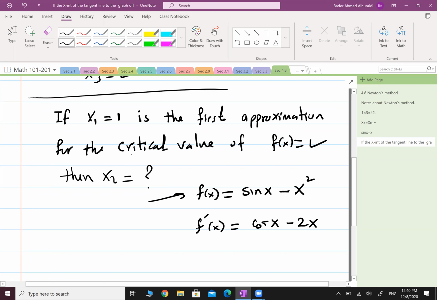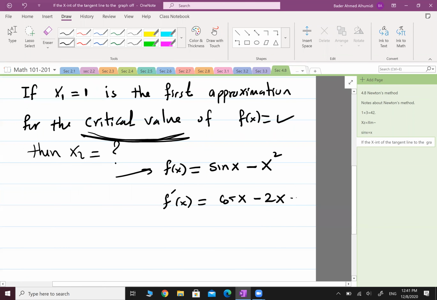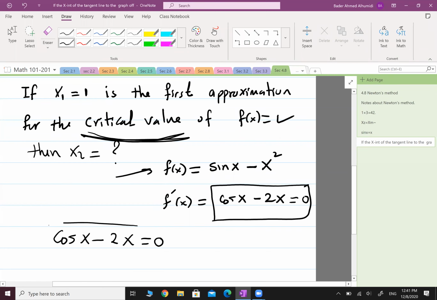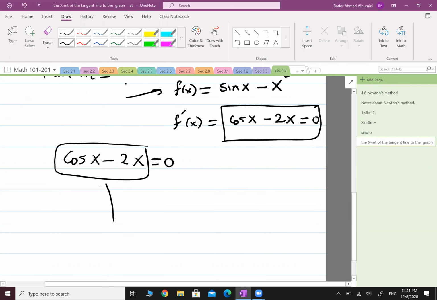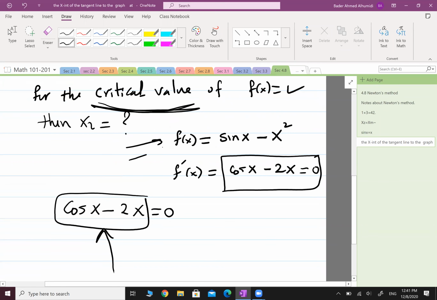We are trying to find the critical value. ولما نقول critical value شو تعريفه؟ f prime of x تعريفه over an هذا يساوي صفر، صحيح؟ هذا معنى الكريتيكال فاليو: الديريفيتيف ايكوال تو صفر. يعني الان احنا نتعامل مع اي داله؟ نتعامل مع الداله الجديده هذه cosine x minus 2x equal to zero. نسميها g of x، نسميها h of x، ونستخدم فيها النيوتن ميثود. يعني النيوتن ميثود راح تطبق على الداله هذه، مش الداله المعطاه في السؤال.